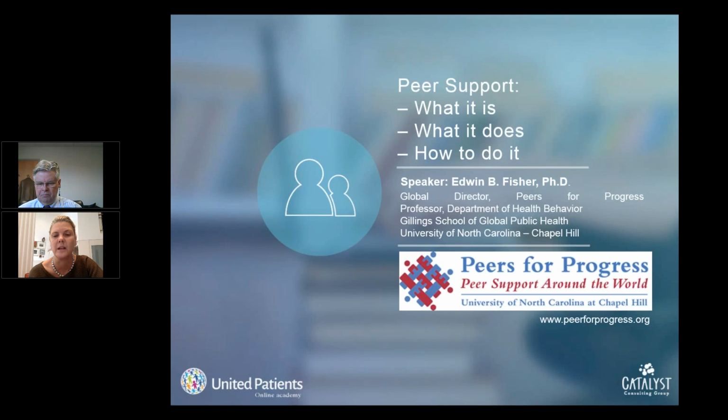And I think that around-the-world element is going to be very interesting for us because there are a lot of different examples from a lot of low resource settings that show that this kind of program can be beneficial. Since he's a researcher, he has also created a wonderful evaluation structure around the work that he does. And I know from having worked many years with small groups and NGOs, sometimes evaluation is the thing that comes last, and sometimes we don't do it at all. So I want to encourage that we take a look at Peers for Progress and we listen to what Dr. Fisher has to share with us, and we think a little bit about the work that we do, the clinical impact we can have, and how to measure it and communicate it effectively.